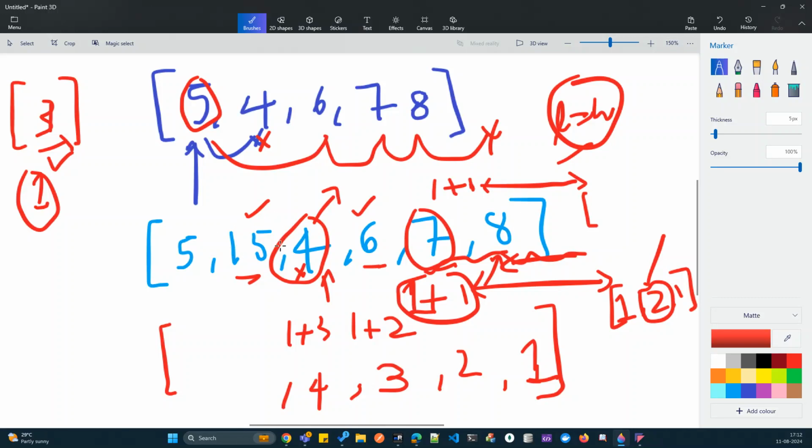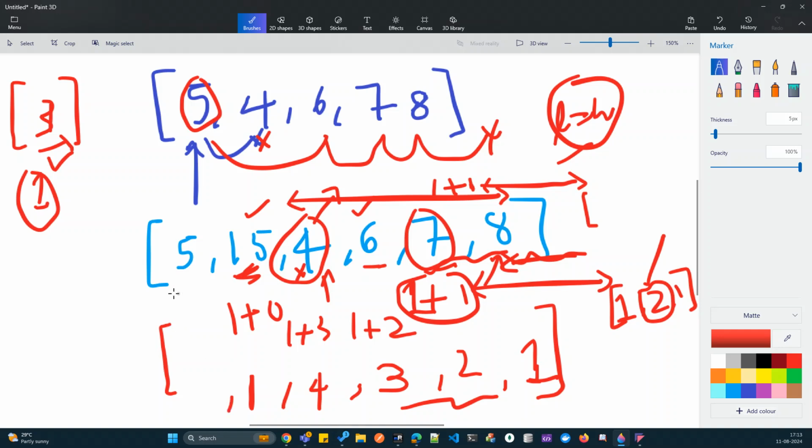So if I start from 15, what will happen? There is no number which is greater than this one. So what will happen? It already has that one thing. Okay, do you find anything greater than it? No. So we will not find anything in the subsequence also, like in the DP array also. So it will be 0, so it will be 1. Okay, finally we'll come to 5 now.